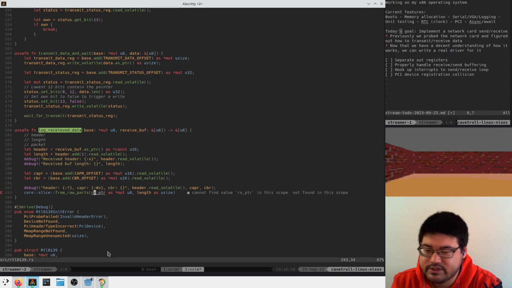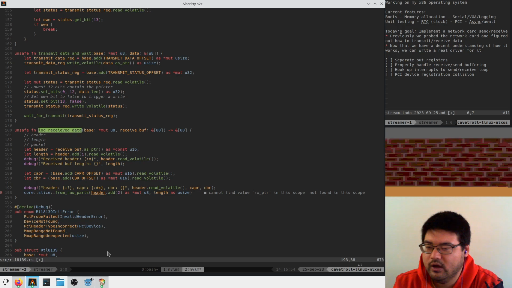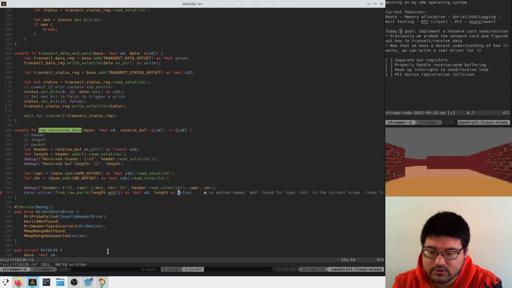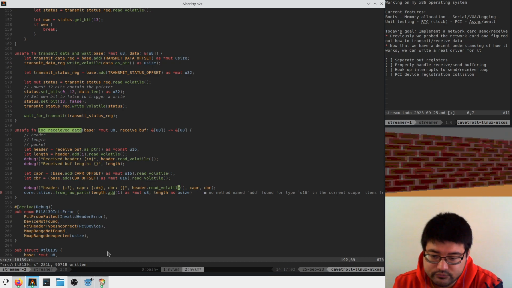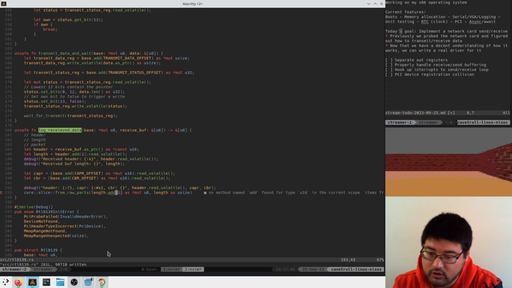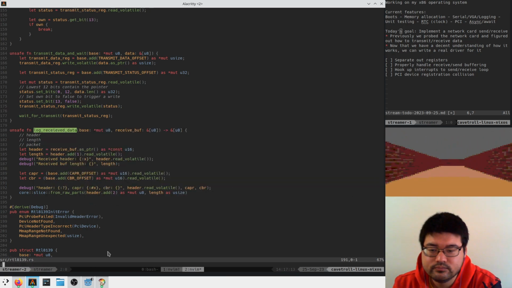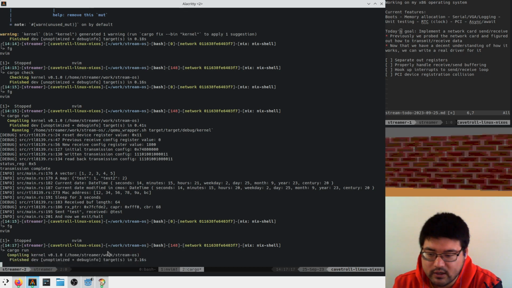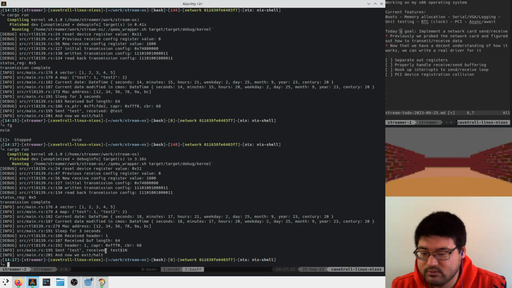And now we should say that this should be header add 2 because it should be length add 1, and then the length should be returned. So let's take a look at that. No method named add for length. That makes sense. Let's just header add 2. Cargo run. And so now when we run this, we should see our own value came back. So we sent test, received test with some trailing stuff.